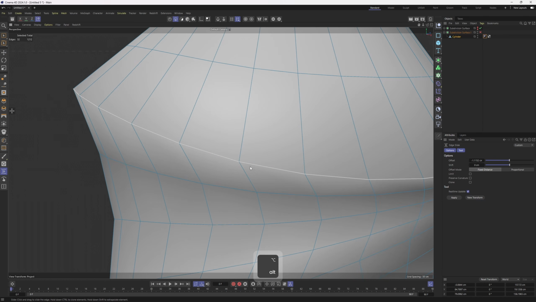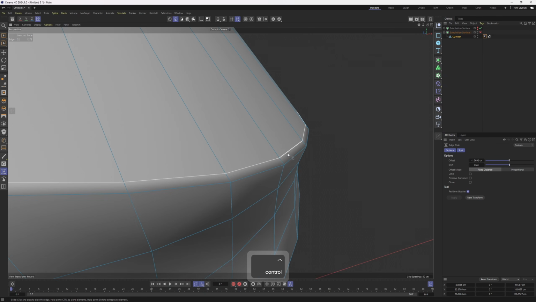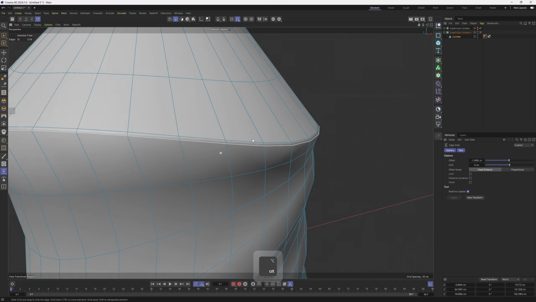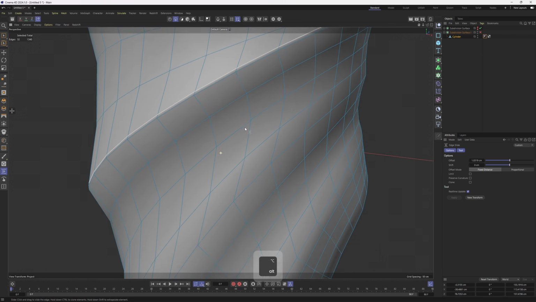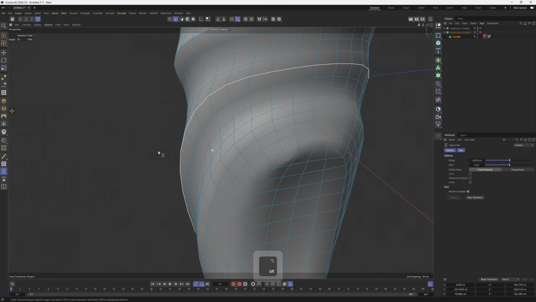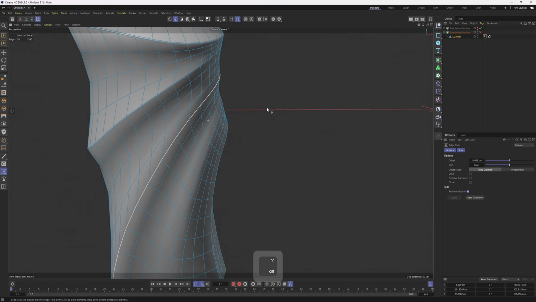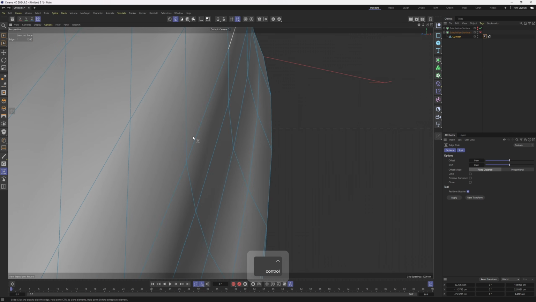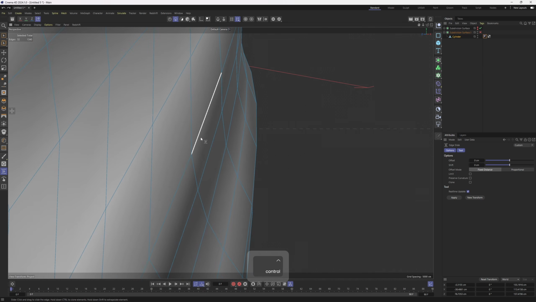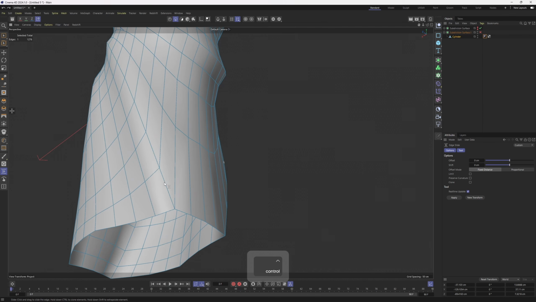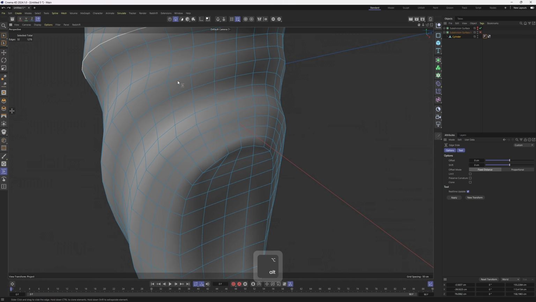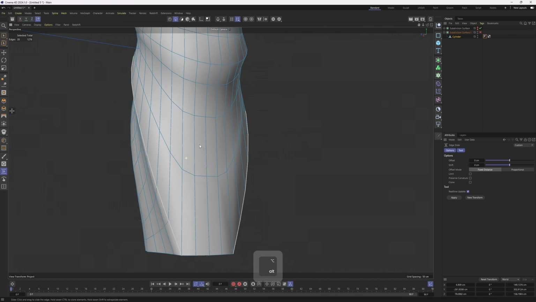So that's why I will be using the slide tool. If you hold down Control and clone these up, we are going to be able to clone these at the same distance along these edges. Same here, hold down Control. By the way, you can do that with the loop cut tool. But I just like to use the slide tool. So select this again. Well, I cannot use the tool and I have no idea.